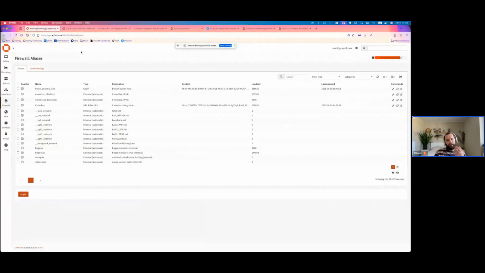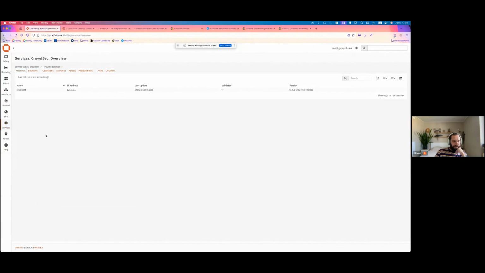Okay, I will share my screen so that I can show a bit. We have here in services the CrowdSec plugin that is installed.